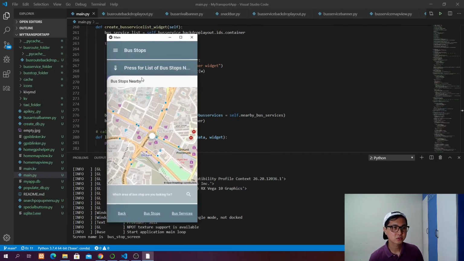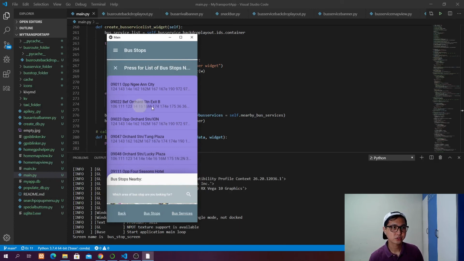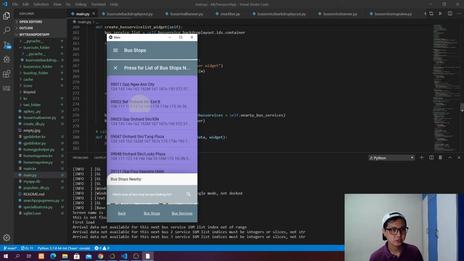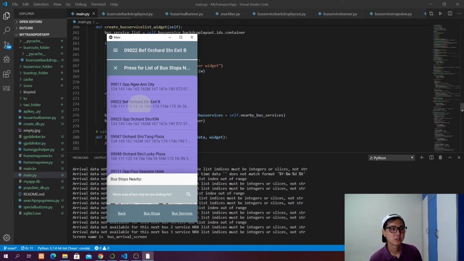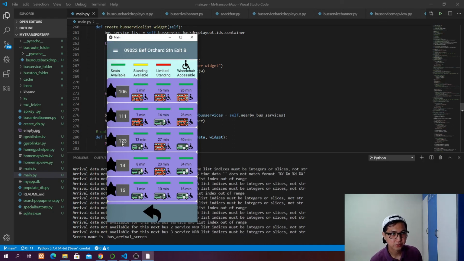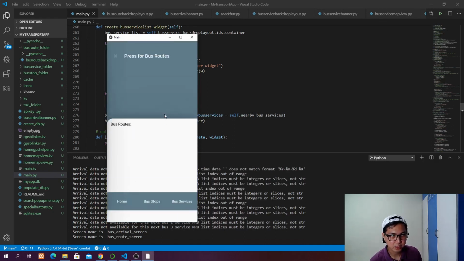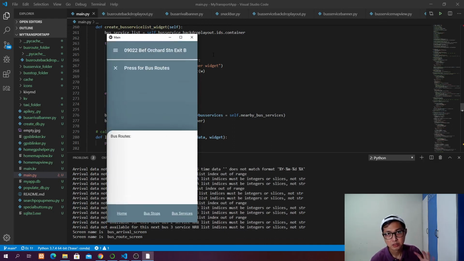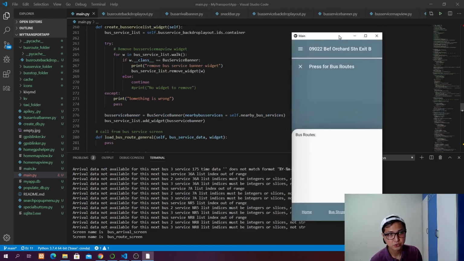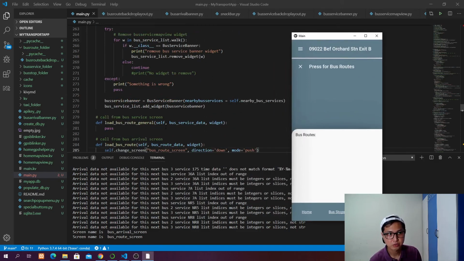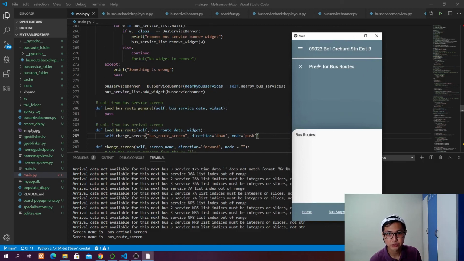So bus, transfer down, Backdrop screen, taking a while. Okay, now we are at the Backdrop screen. As you click it, boom, now it's going to bring us to the Backdrop screen through this function called load Backdrop. Okay, now we are here.